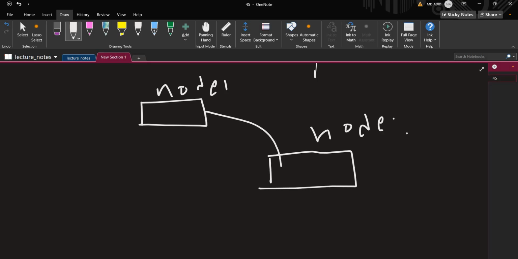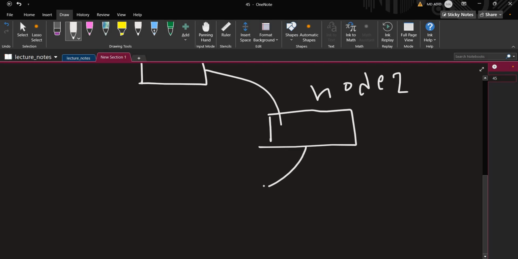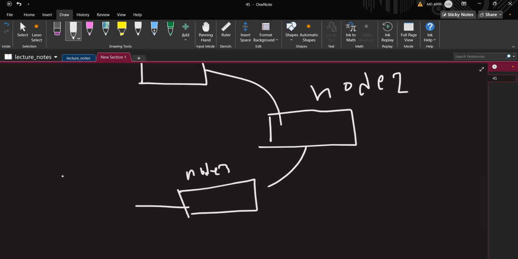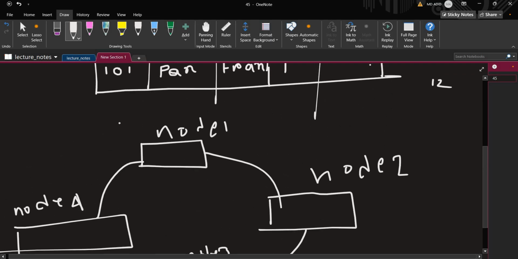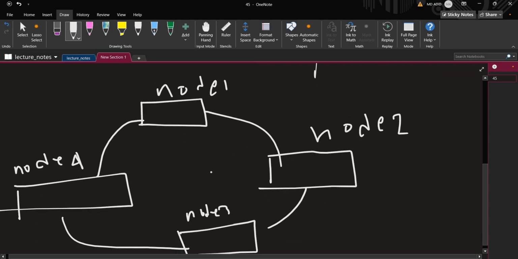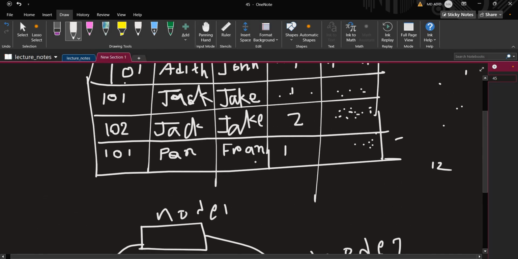This could be node 2, meaning DB server number 2. Node 3, node 4, and then let's say we have 4 servers or 4 nodes now.